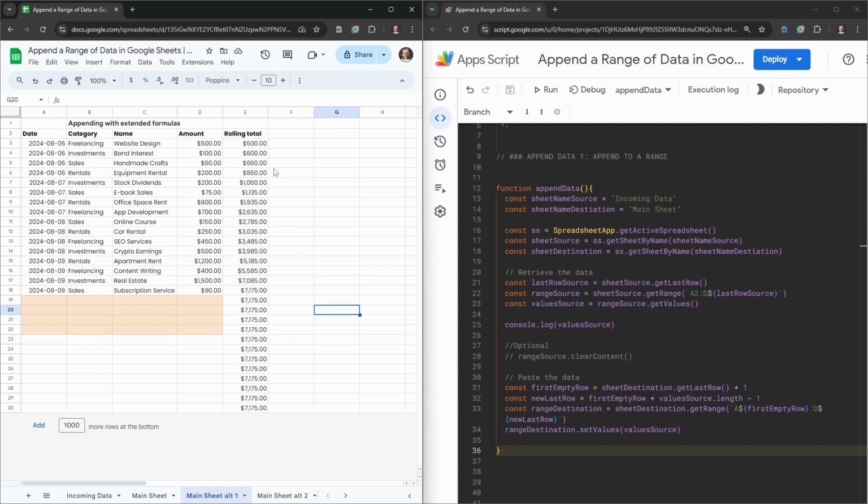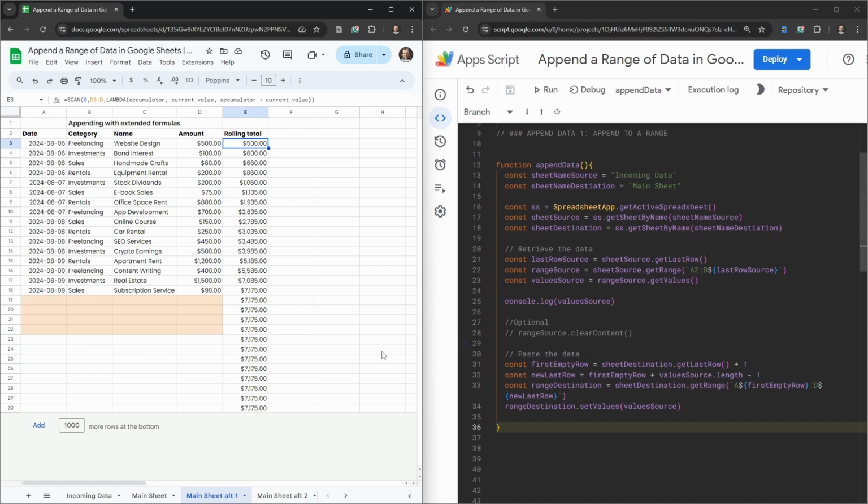In this example here, we have a bunch of rolling totals that run all the way down the rest of the page. If we were to apply the same approach that we had in our previous tutorial, then that data will be appended below row 30. Now, we don't want that. Let me show you what I mean.